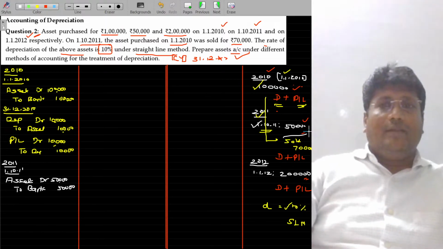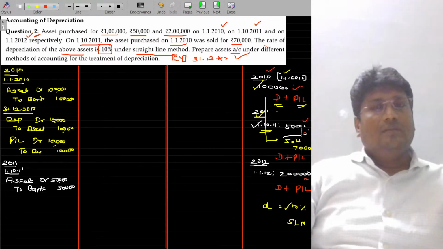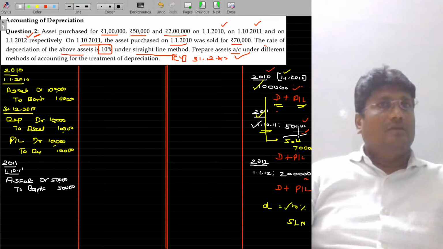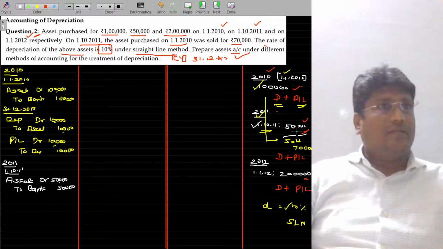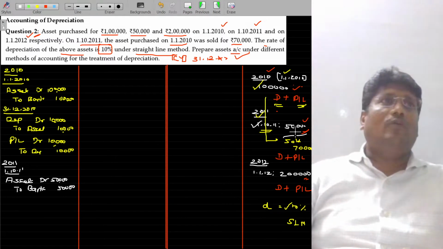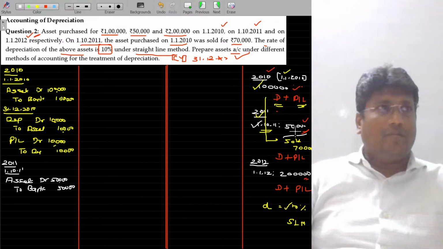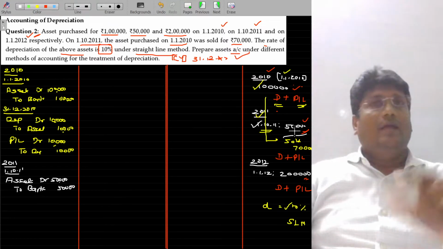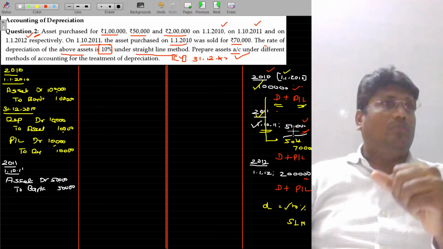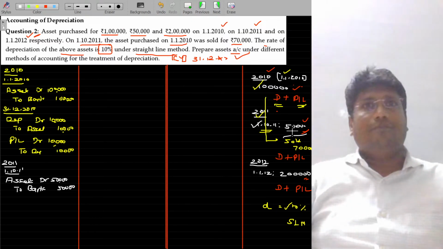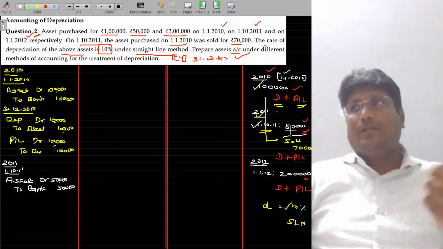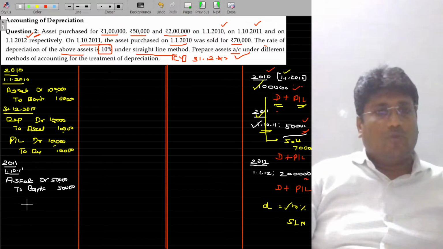And on the same date, the sale is also happening. So when the sale happens, you have to keep two things in mind. Number 1, depreciation should be provided up to the date of sale for that asset. Number 2, compare the book value with the sale value and find out if there is any profit or loss. Book value is nothing but depreciated value. From the original value, you subtract the depreciation as on the date of sale, and the leftover value will be the book value. Written down value or book value are the same. Now compare with the amount realized. Then it may be either your profit or loss. That's how you can pass the entry. So I'm going to pass the entry for the sale.